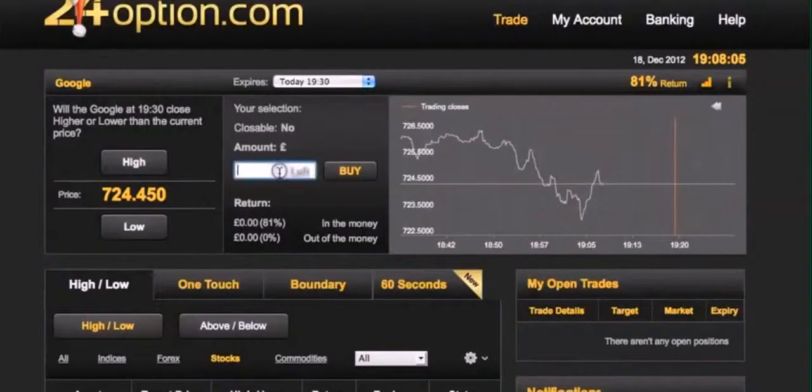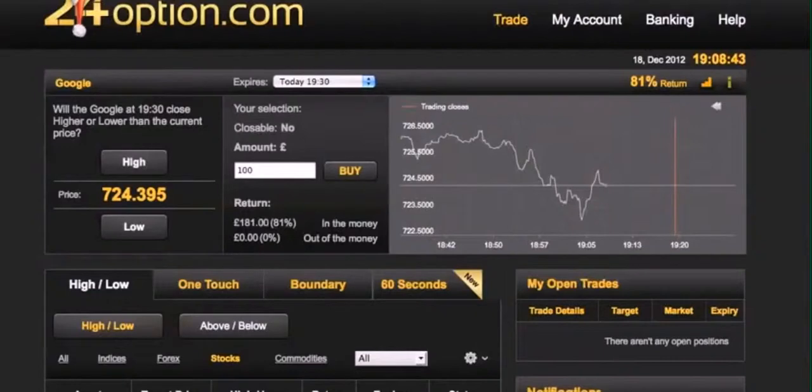Move on to the next box here, the amount that you want to invest. So let's say, for ease of numbers, £100. That's going to convert, if you're in the US, to your local currency. It's going to be dollars. If you're in Europe, it's going to change to euros, but I'm in the UK, so it's pounds. £100, if my trade is successful, once it expires, which is London time 7:30, then I would get £181 back from my investment, so 81%. If it's unsuccessful, so it falls out of the money, then I get 0.